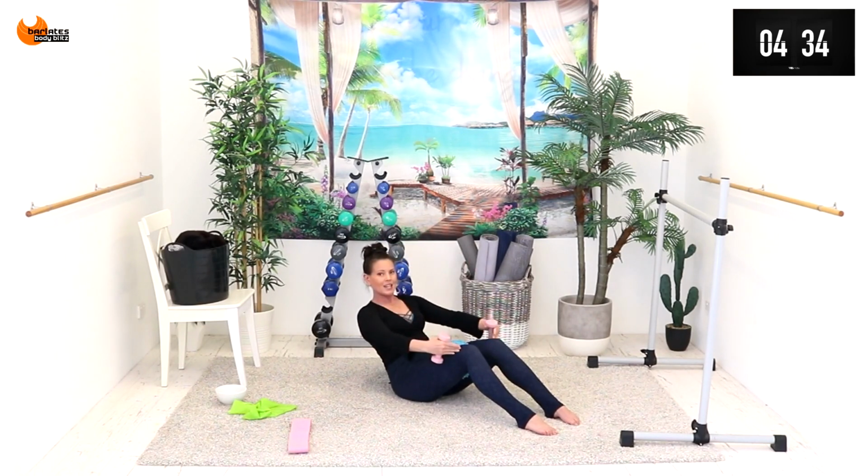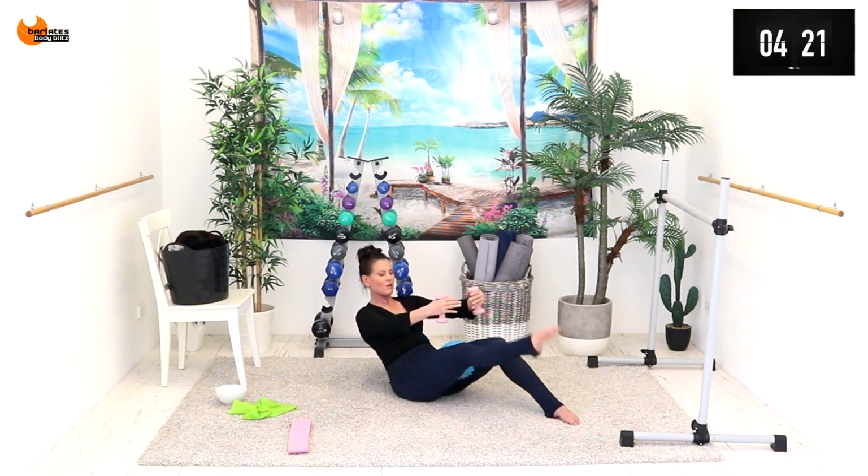up and down. Nothing drastic, just 4, 3, 2, 1. Now come to your chest height with the arm, float the leg and press in on the ball, and we're going to go out and in, out and in.